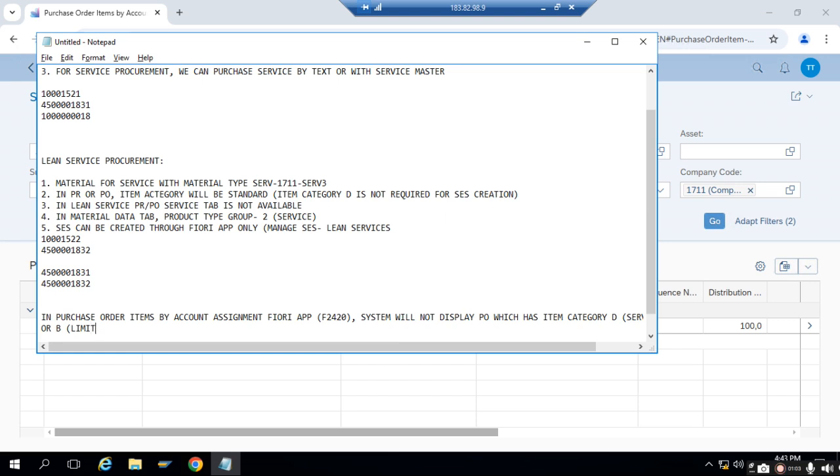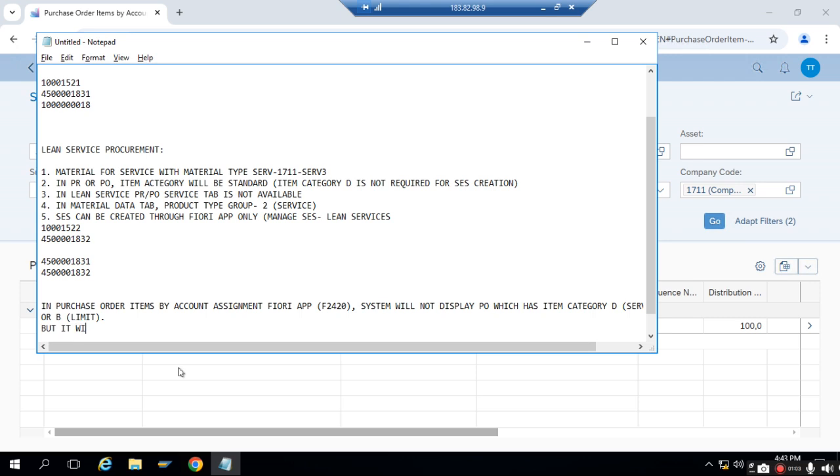Just remember this point. In the Purchase Order Items by Account Assignment Fiori app, the system will not display a PO which has item category D or limit, but it will display lean service purchase orders, which have product type group 2.